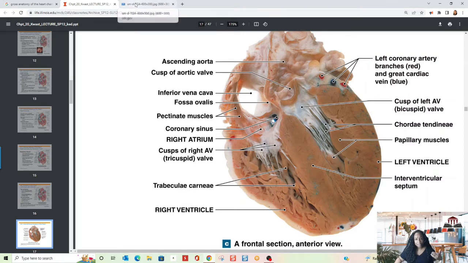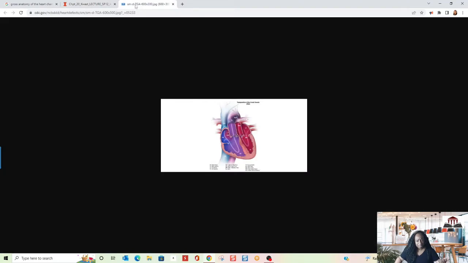So in some conditions in the congenital space, the builder got it wrong, right? If we thought about the left ventricle as the master bedroom, they put the master bedroom on the wrong side of the house, right? It's connected to the wrong thing. I didn't want to be connected to the side with the kids. I wanted to be on the other side by myself, right? So when we look at some of the conditions, for example, TGA, and this is a picture of that.